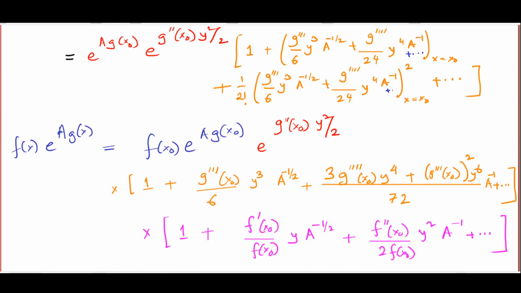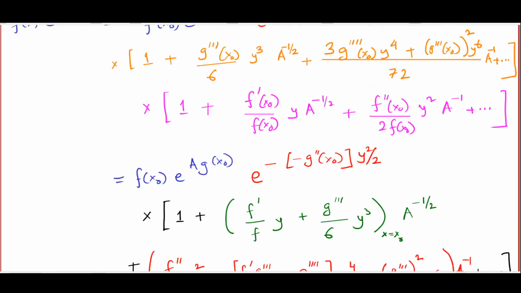Let me just point out that what I have done here is collected the powers of a, or rather negative powers of square root of a here. So the first term here is the only term which you get from this expansion, which has e to the minus half. E to the minus 1 actually comes from two terms, this one as well as the square of this one, and putting them together you get this slightly formidable looking term, which is the only contribution you have to this correction factor to the order A inverse. Of course there are higher order terms, but we are not going to bother writing them down.